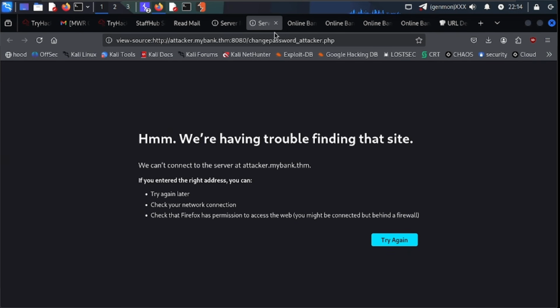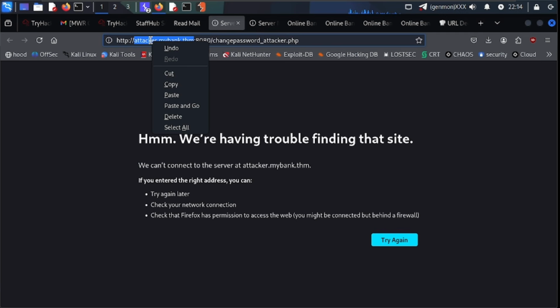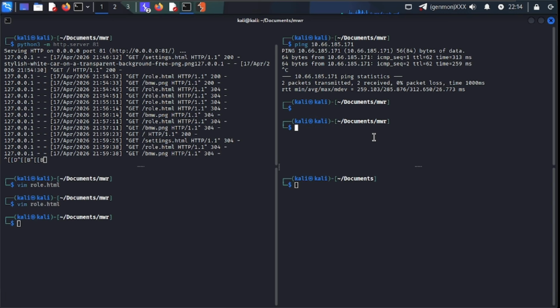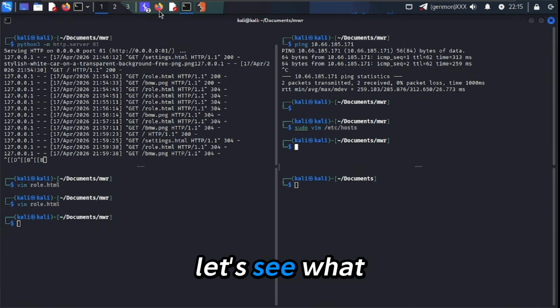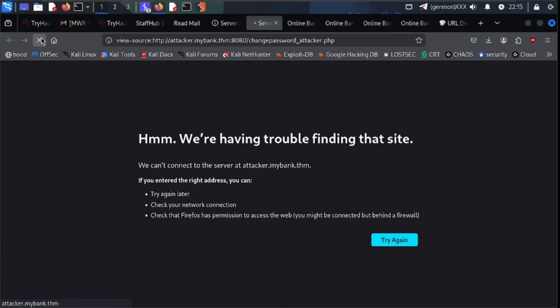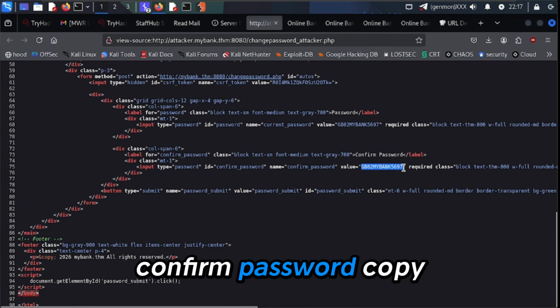No. .66.185.171. Let's see what we have here. Password is usual. Confirm password. Copy.